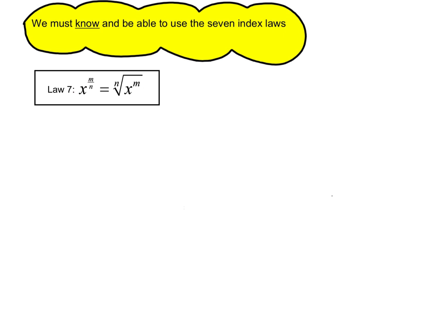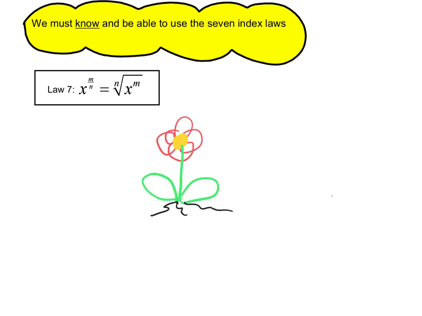Now, there's an easy way to remember this, and hopefully this will help you. What you've got here is a picture of a plant, and it's just to remind us of the roots. So the roots of a plant are at the bottom of a plant, and that's something I think we'd all remember. So when I get this fractional form, x to the m over n, and we'll write it out here, so I've got x to the power of m over n, and I want to turn that into the root form. I'm going to do the root, and I'm going to put an x. I need to know which way around to put my m and my n so I don't get confused.